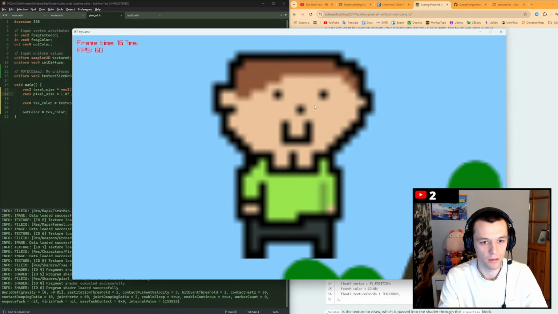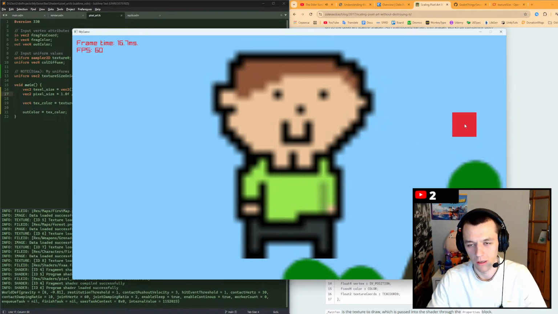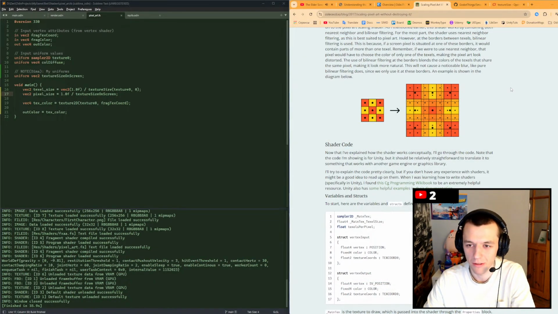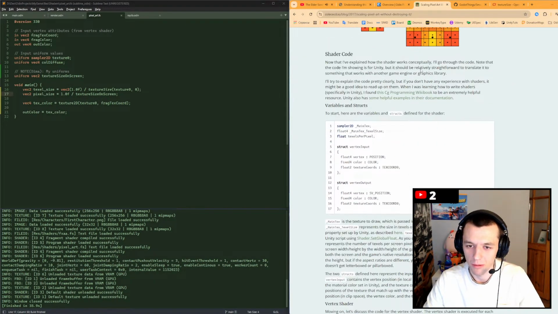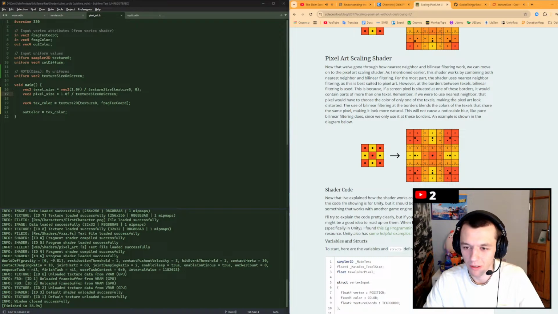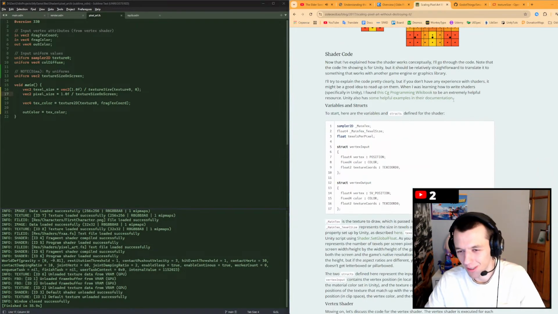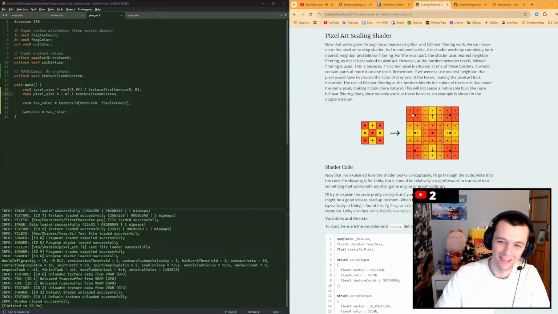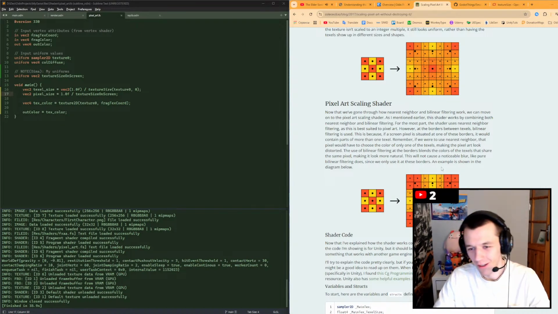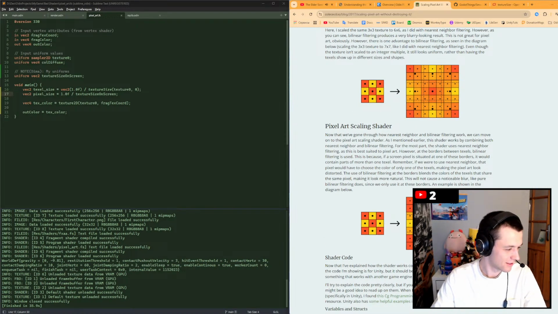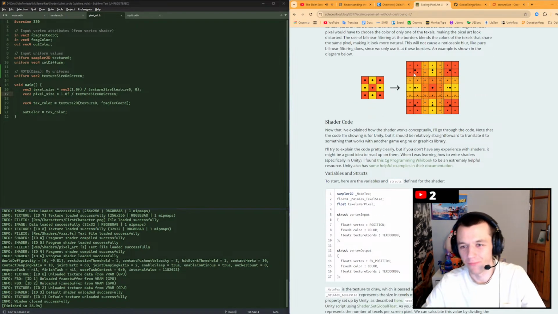So texel is what you have from the texture, and pixel is what you have on the screen. I'm just saying it out loud because I'm trying to convince myself that I understand those things. But in such situations, I'm starting to doubt if I know all of those things.